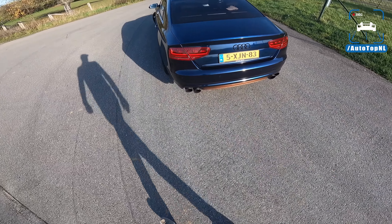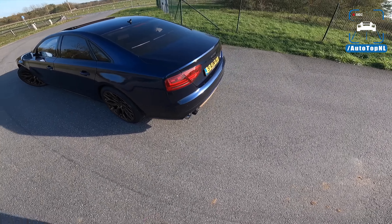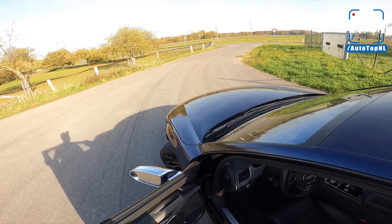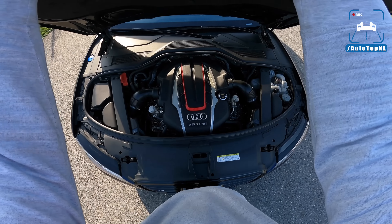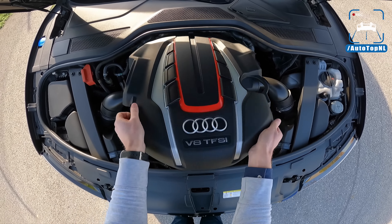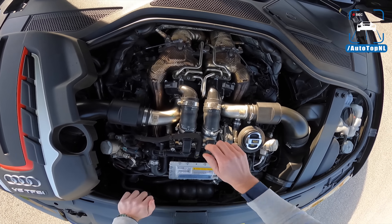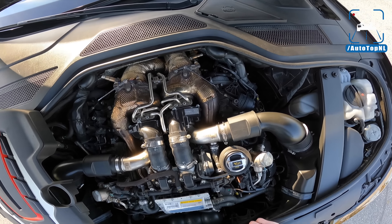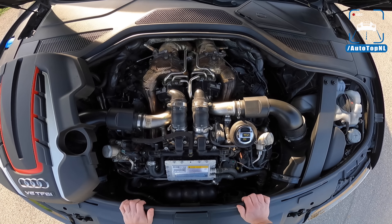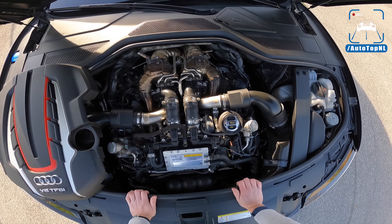We've got a Miltec non-resonated exhaust, and as you will hear in a minute, this is actually perfect — this exhaust just brings the car alive, brings the sound alive. It is quite a bit louder than stock, but it's not annoying. He has not gone for a decat downpipe. Here we have the 4-litre V8 bi-turbo TFSI engine. I'm going to remove the cover so you can see that he has changed the turbos — these are actually a bit bigger than stock. We've got a stock manifold and then Red Star heat-shielded downpipes with 200-cell catalytic converters. He didn't go for the decat, because that's just way too loud, too resonating, too smelly — which doesn't fit an S8.